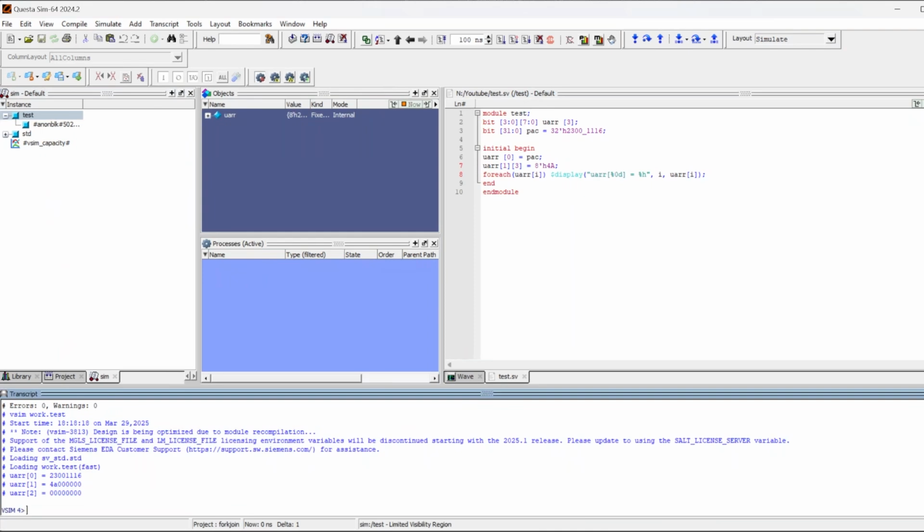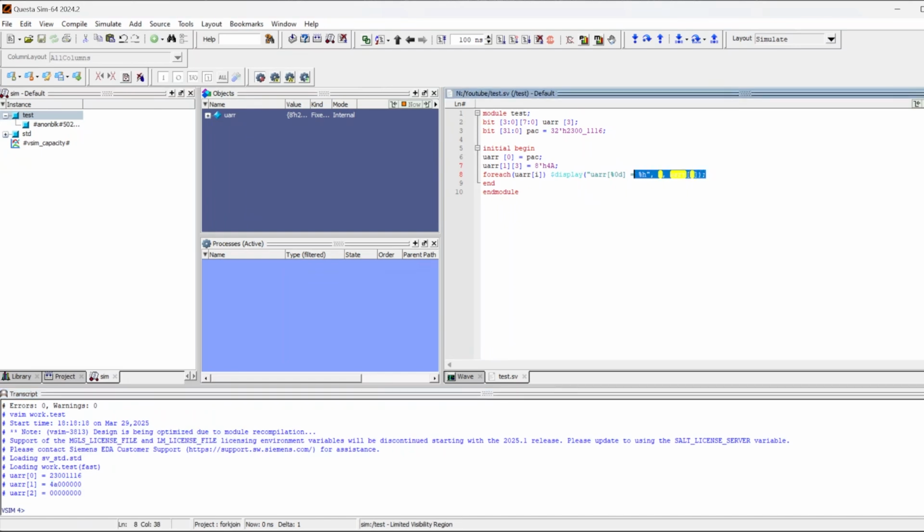As you can see right here, the value is assigned to the second dimension, and allow me to use foreach in a better way. To do that, I will just paste it right here, and I will reference every element till the second dimension. Okay. Now let's run the code one more time. So this particular value is stored to the first element, and in the second dimension it's the third element. So let's find out.